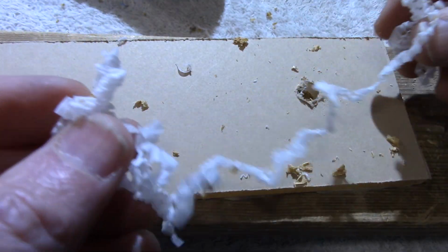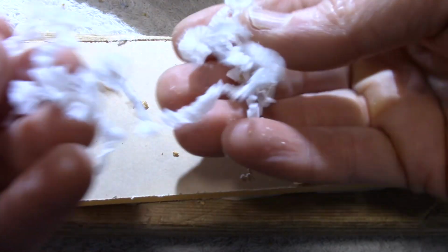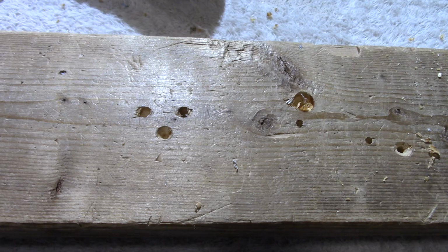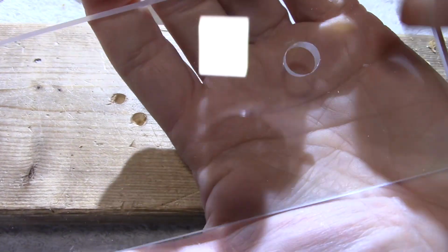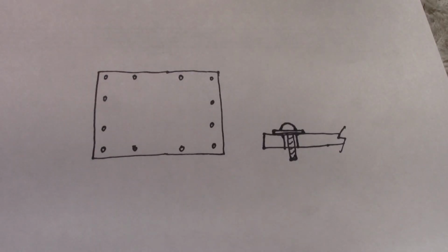So as you're drilling it, you'll get these shavings here. You know you've done it right if you got nice shavings like this. And here's the hole. So if I peel off the masking film, you see we have a nice hole there. You can see a little better there. No chips, no cracks. Perfect hole.